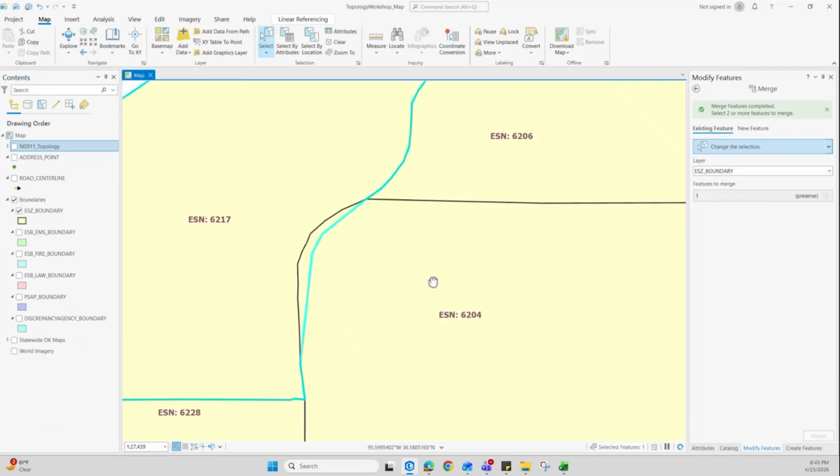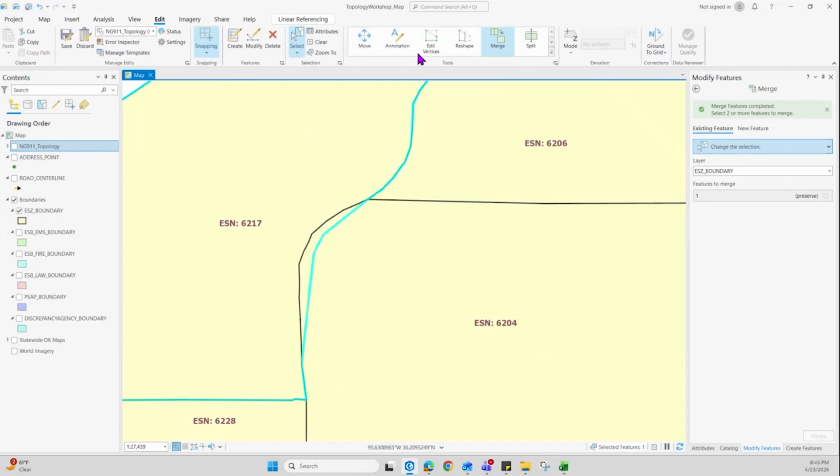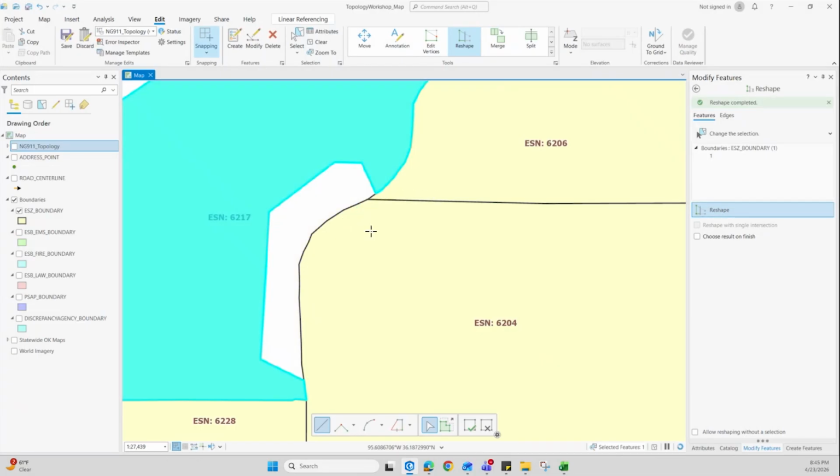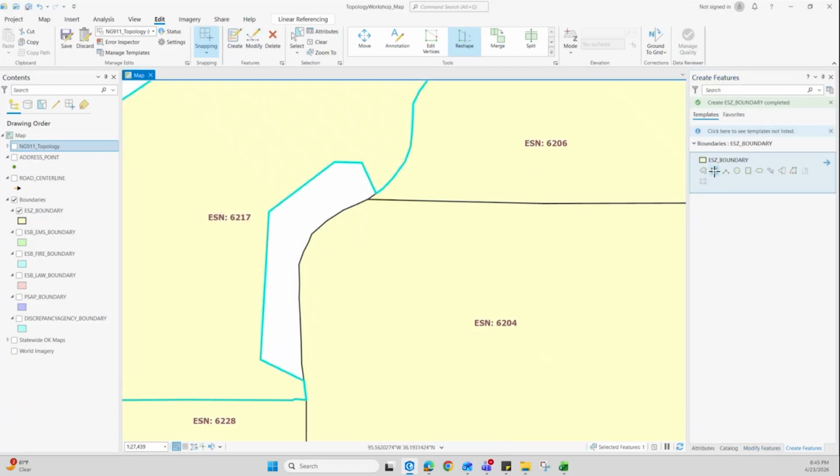And here you go. So I'll select these 2 features. There's my overlap. Let's say I wanted this edge, the one I have highlighted, to align with this curved edge. You can do the same process I just demonstrated by reshaping, creating an even larger area, and doing autocomplete polygon to fill that gap, and then you can merge into this polygon.